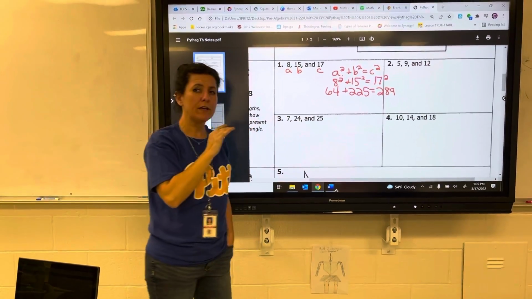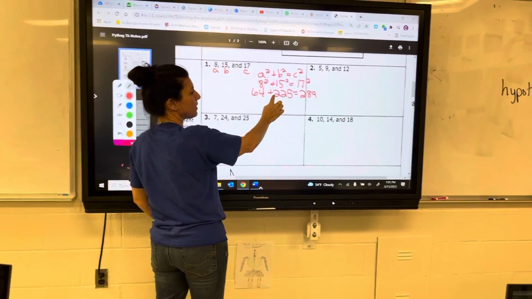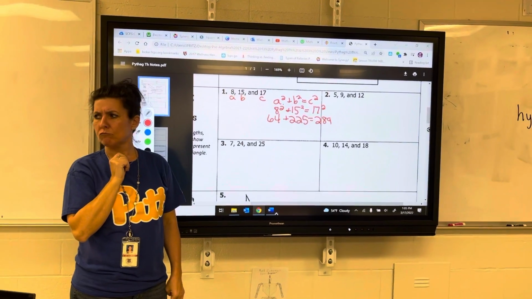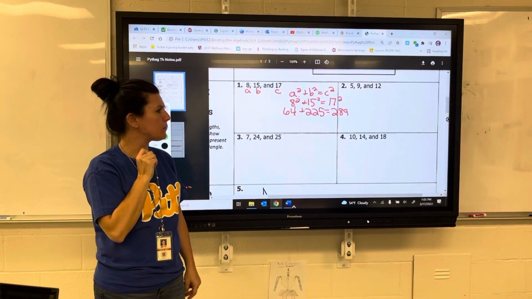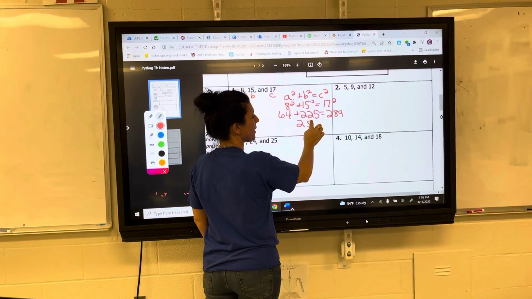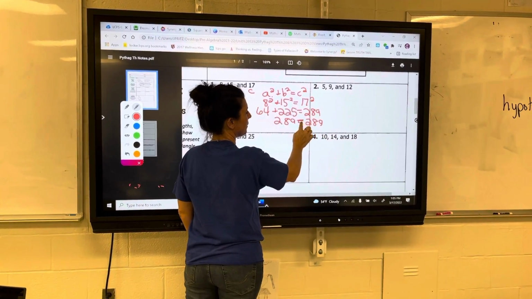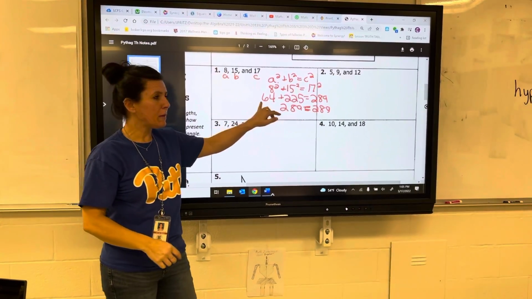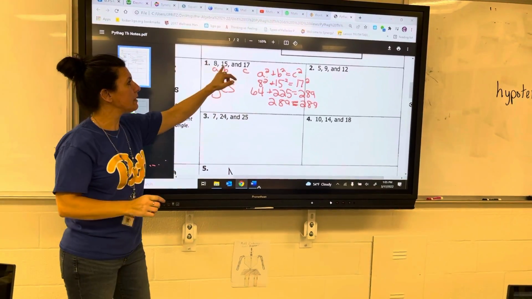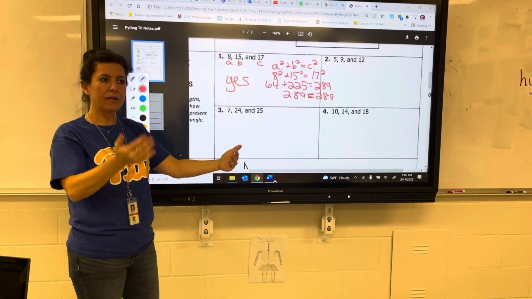So remember, my goal is to figure out if it works. If it works, both sides are going to equal the same number. So on this side, 64 plus 225, what does that give me? Either on Desmos or in your head. What happens when I add those two numbers? Equals 289. So when I add these two, I get 289. Notice I'm bringing everything down with me. This is an equal sign. So because it works, meaning both sides have the same number, that means my answer is yes, these three lengths can form a right triangle. Because the Pythagorean theorem works, meaning both sides are equal.